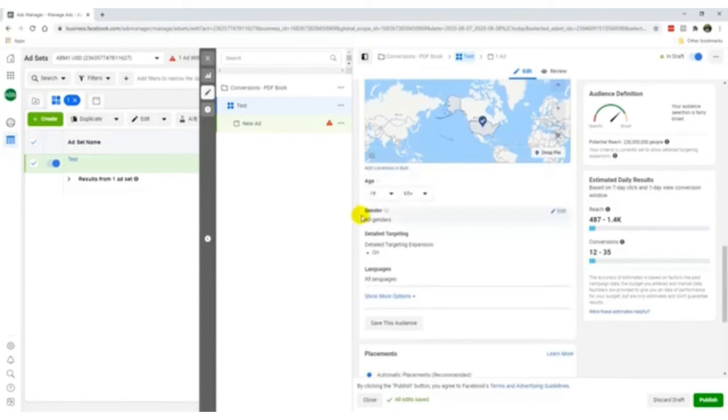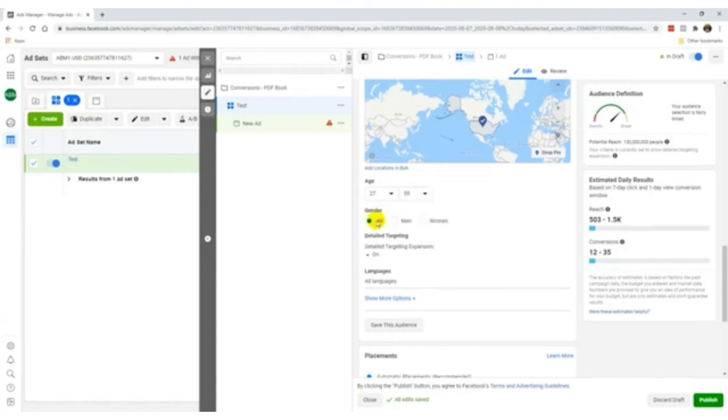Next, age group. Now this totally depends on the nature of your business. Sometimes if you're expecting to sell some high ticket offers, then it might not make sense to target people that are a little bit too young, with not much disposable income. And this differs from country to country. It really depends, all right? So in my case, because I'm targeting mostly established business owners, I'm going to go with 27 years old and above, all right? And it's still a lot of people, 180 million people. So maybe I'll just go with like 55, not too old, all right? 27 to 55, okay? Potential reach, 130 million people.